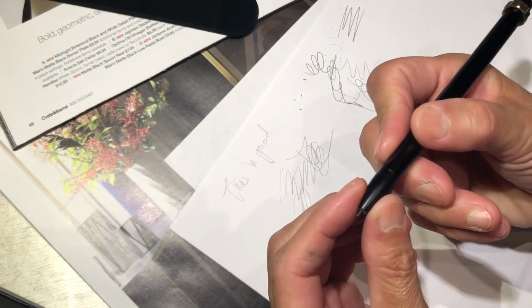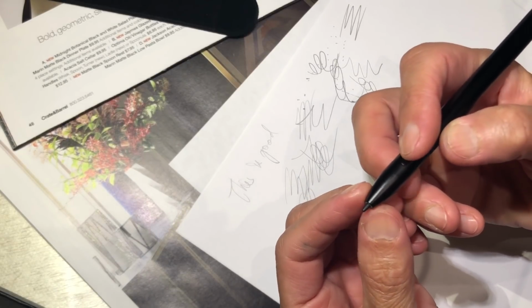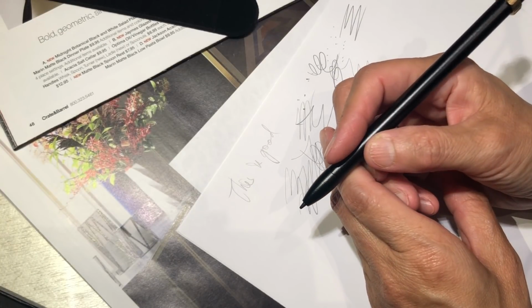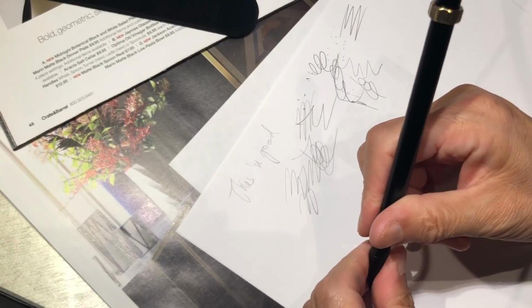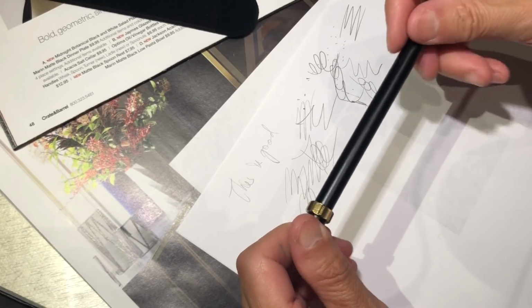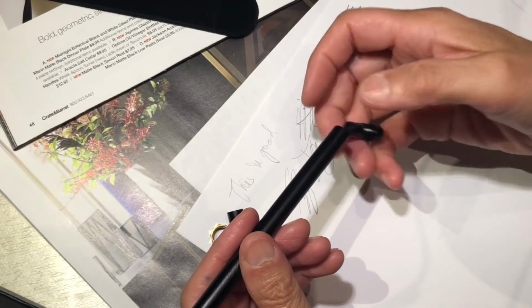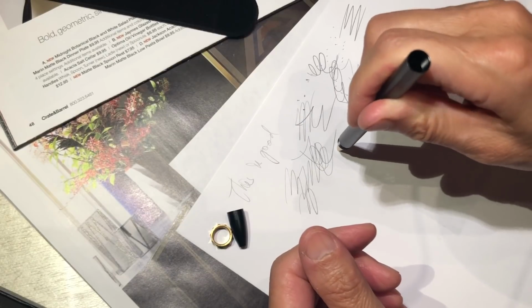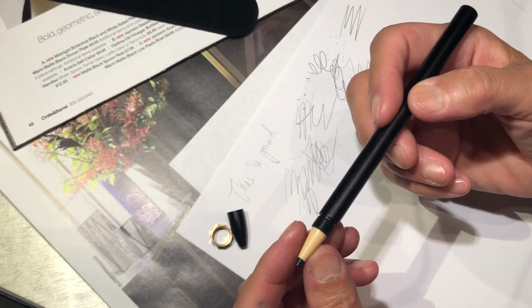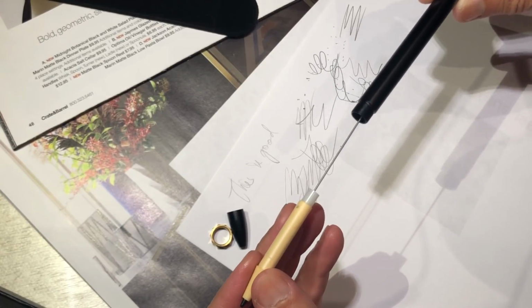But I'm having trouble getting it long. This is too short. I want it long. Gosh, drives me nuts. Long, long, long. I'm a little bit tired. Okay.